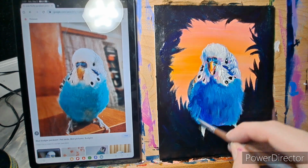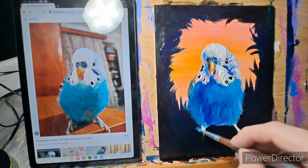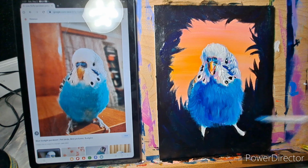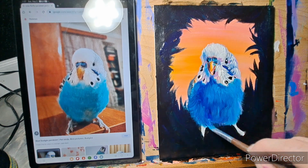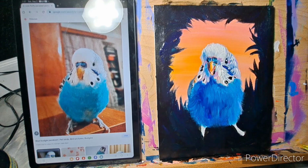So I think in this case here, I get a little impatient and I get it mixed in there anyway, and then I have to go in and correct it. All right, there it is. See how that black went into his feathers? I mean, for the bottom of him there, it's not so bad because there is kind of a shadow there that's supposed to be there, so it's okay, but it's not ideal. It's not what I was going for, but you know.